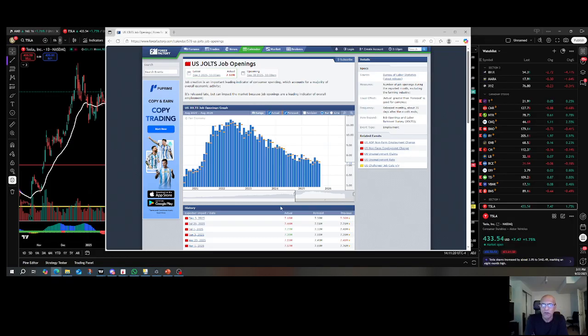Okay, these are very clear to see. You can see the graphs right in front of you, what the economy is telling us. Very simple. Okay, so when you combine it with the PCE, you combine it with PPI, you combine it with CPI, you combine it with GDP. When you combine all these numbers and you start paying attention to what direction they're going, you're going to be able to see the market overall, what direction the market's going. But it's not telling us that. Right now, the way the market's going to the upside, it's not telling us that.